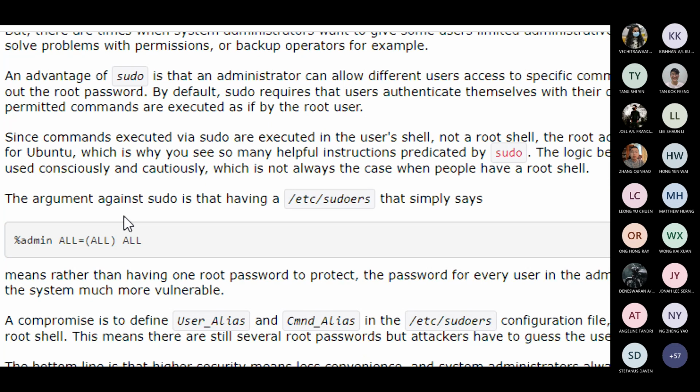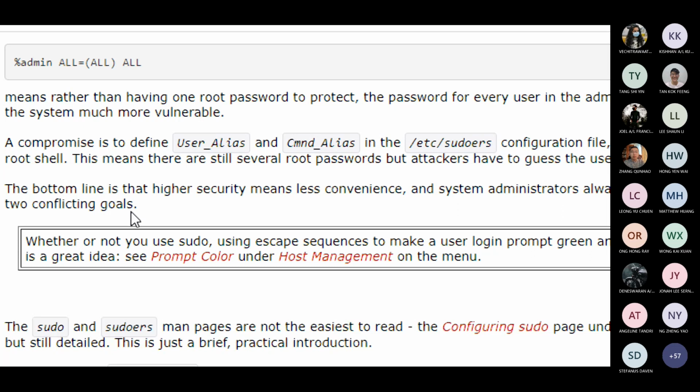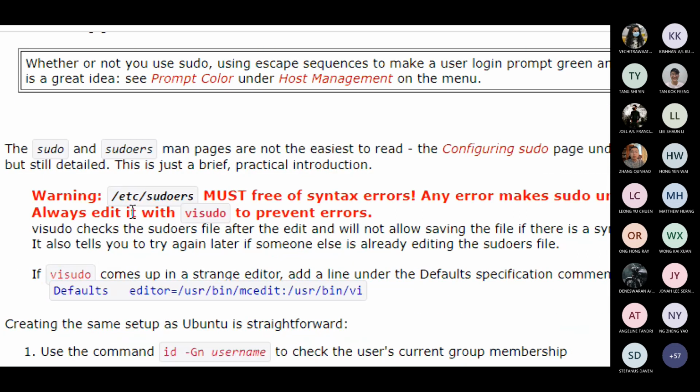Anybody that's in the administrators group, in effect, has an administrator password, where we have one administrator password, which is TOOR.